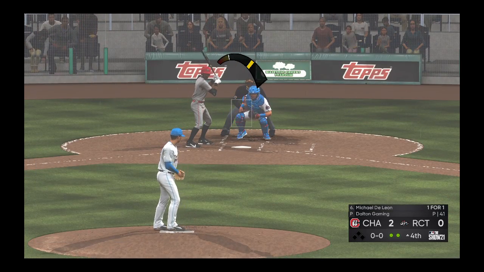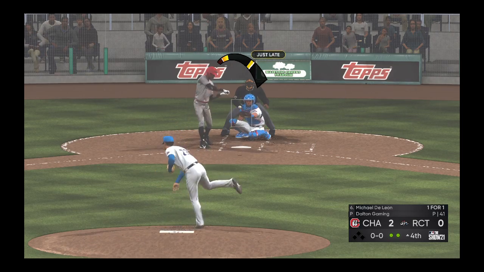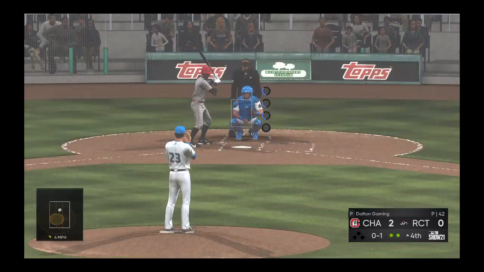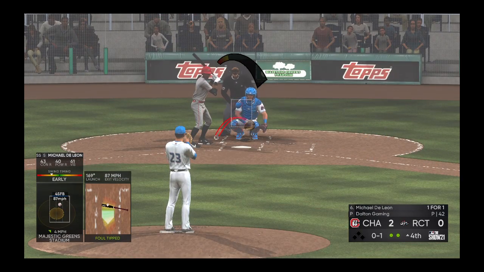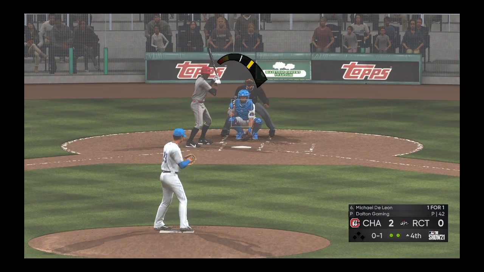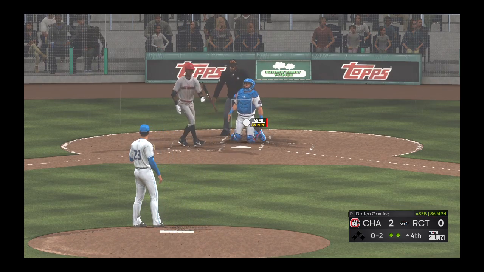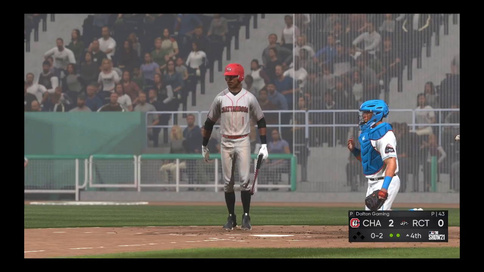Digging in the batter, the switch hitter, Michael DeLeon, who singled in his last at-bat. And it's fouled away. Usually the second time through the order, you start seeing an incorporation of some more off-speed stuff. But this guy's locating and feeling really good about his fastball. Two back-to-back.